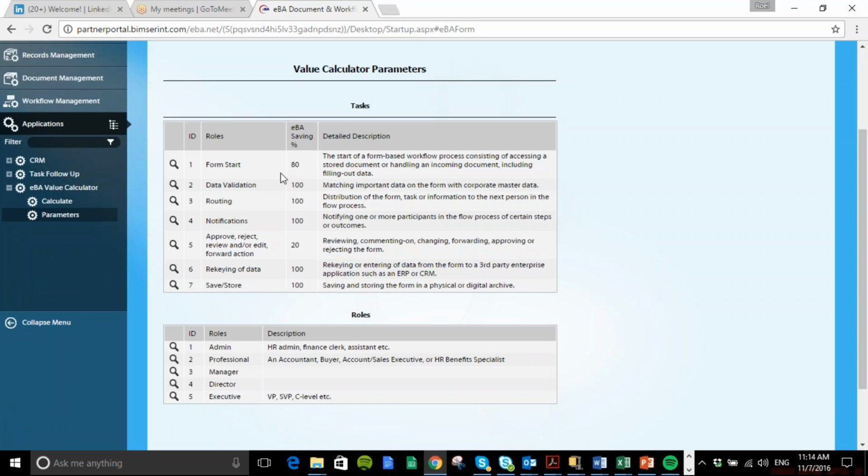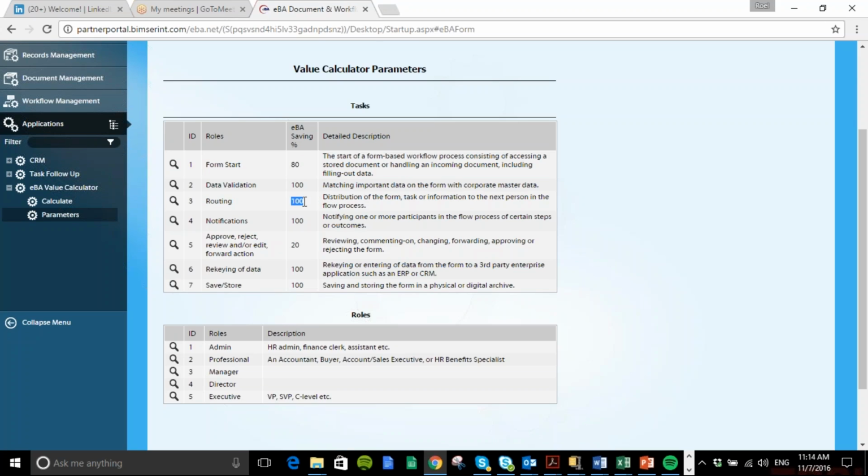As you can see here, we've defined 7 different tasks, if you will, that could be applicable to a paper or manual-based process. What's important to note here is the fact that you see this column called eBA saving percentages. So if you think about the task of, for example, routing, in an electronic workflow process, that's done automatically for you.